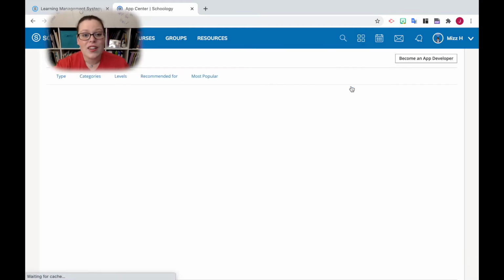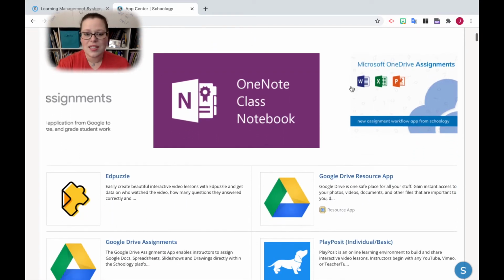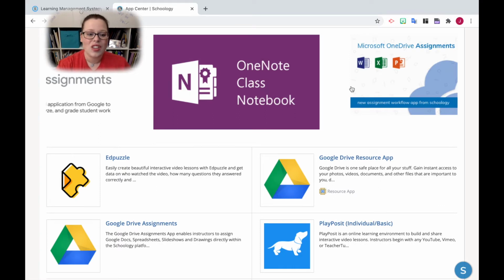Now, in the App Center, these are things that are preset up to be an external application that you can use with your course. And I'm going to highlight some of the ones I used today and a trick for going through and actually finding programs if someone tells you, hey, install this. So, there is a couple things here that I am definitely going to say install, and the very big one is Edpuzzle. Why do I like that? Because it will integrate, it lets me put a video in, and I can embed questions in the video, plus the grade syncs. Now, Play Pause It does a very similar thing, however, the grade doesn't currently sync, at least not that I know of. They may have updated it.